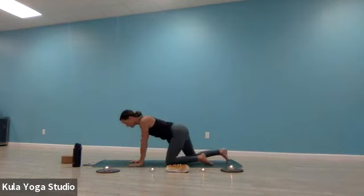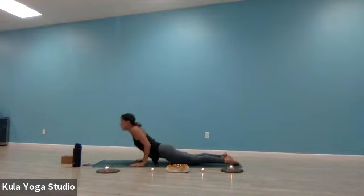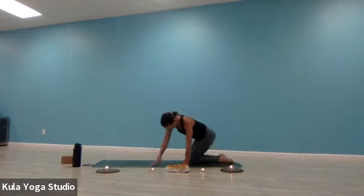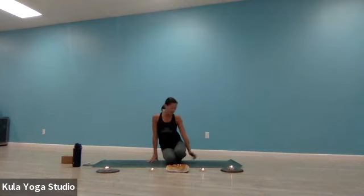So we'll bring our hands next to our chest and just press back into a child's pose and then come up to a seated position. So just sitting on the back of the heels, take the left hand and just put it underneath your left shin or left ankle. The right hand, reach it up and grab the opposite ear. Let's just pull that right ear down towards the right shoulder.